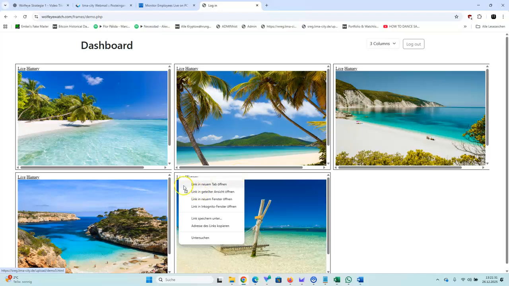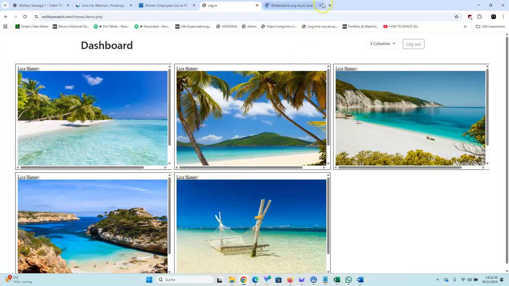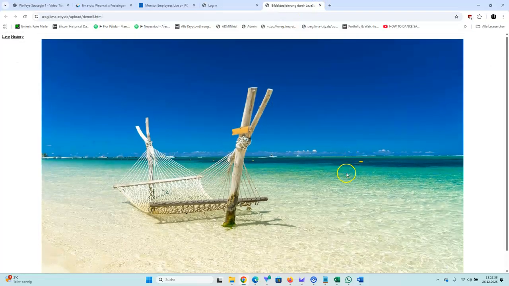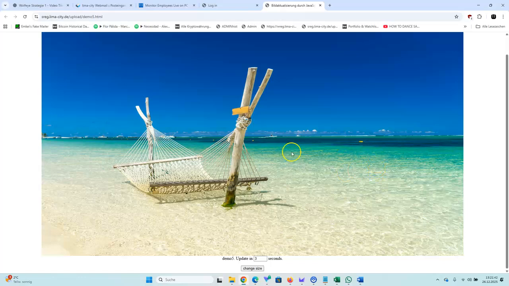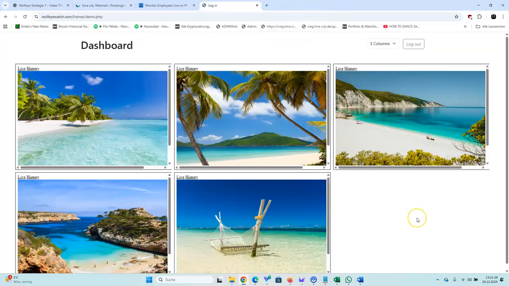If you select a screen and right-click the link that says live, open in a new tab, it will open the live computer screen big, in the full browser. Again, this is only a dummy picture because this is the demo version.